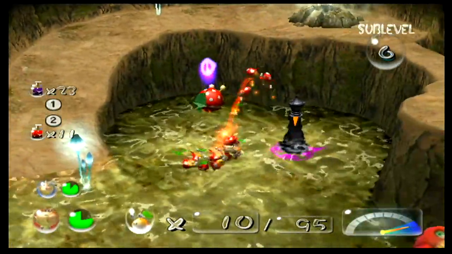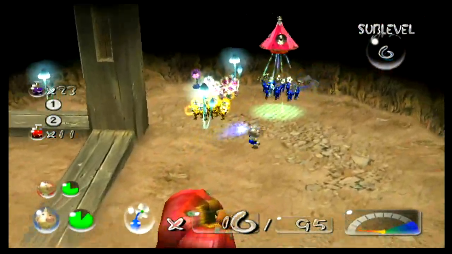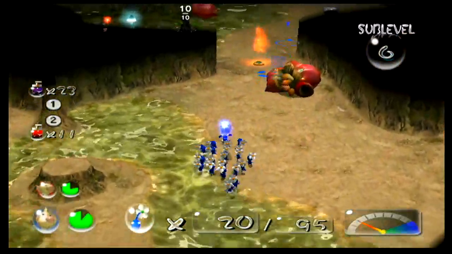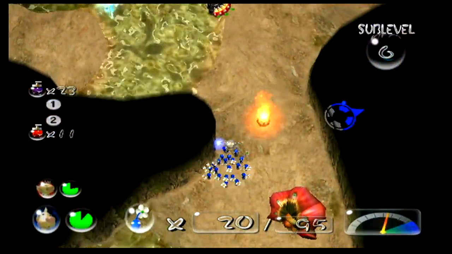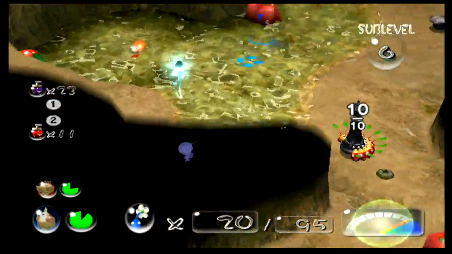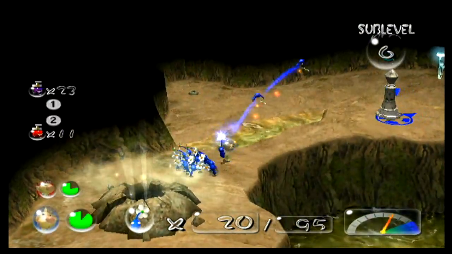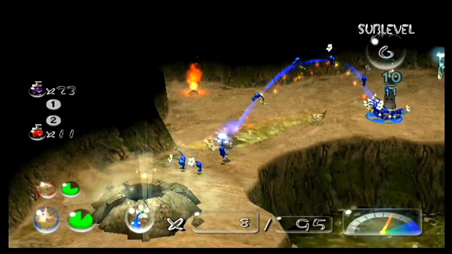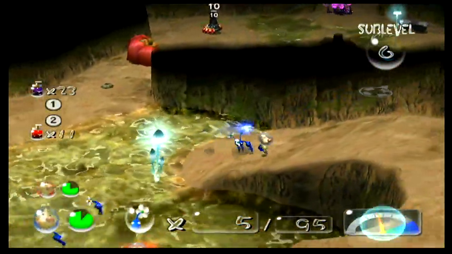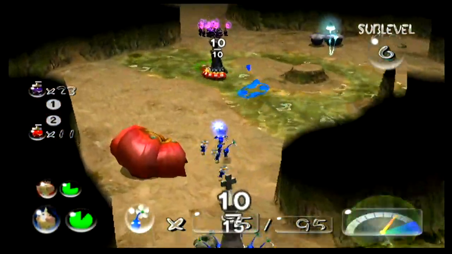Alright, mission. You take this to the Onion. Louie's mission, with 20 blues. Alright, need to take this out. Okay, second out. Now we need to take this one back. I mean, all hazards are gone, so it's fine. You know what? Just make it go faster.